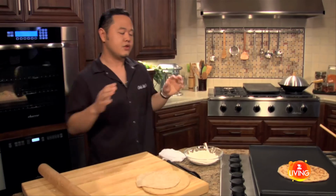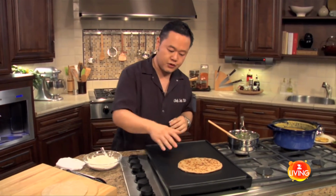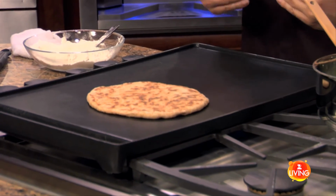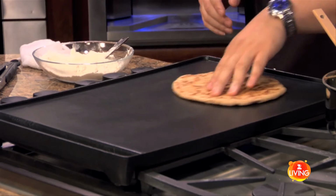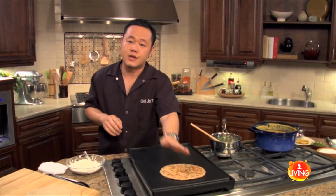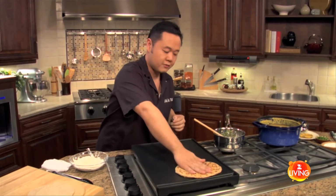Let me tell you the secret to not burning these. I've got a griddle that covers two burners, so I've got the back burner, the one closest to me, fully blazing hot, and I've got the front on very low. So I can control my cook time. I'm going to start them on the hot side and then finish them on the cool side.